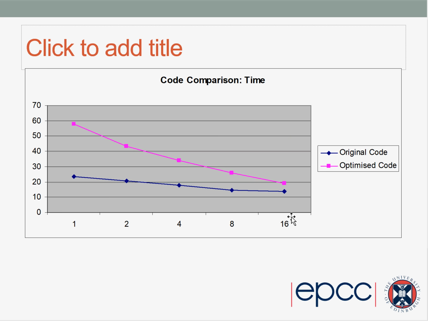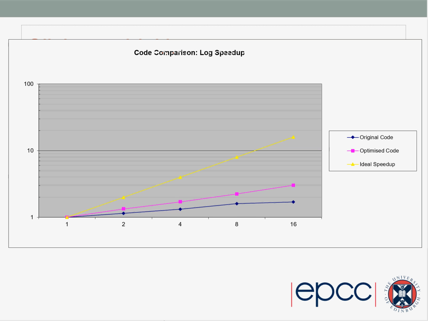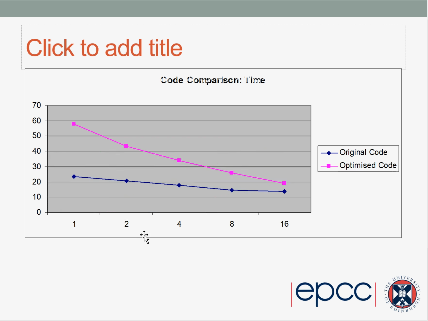Most of the time, and in fact all the time, what you really care about is time to solution: how long it takes to solve a simulation or undertake some data analysis. So it was quite straightforward for me to display correct results here, looking at speed up, but the correct results didn't really tell the story that I was trying to tell. It looks like my optimized code is better, and indeed it has better speed up, but it doesn't have better time to solution.